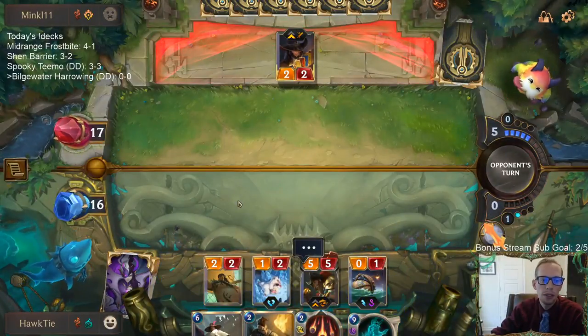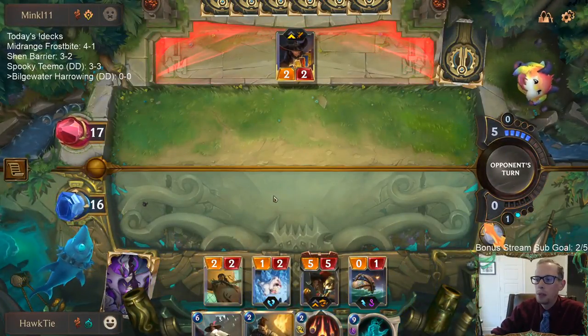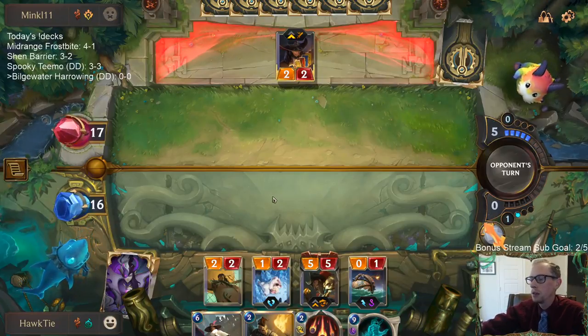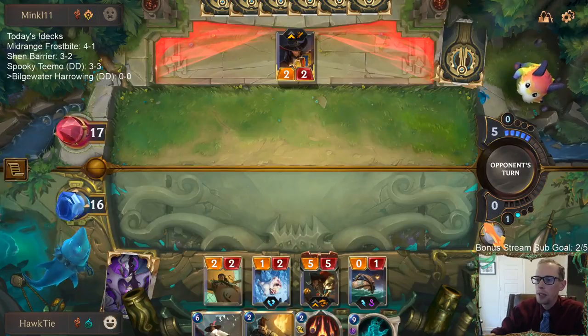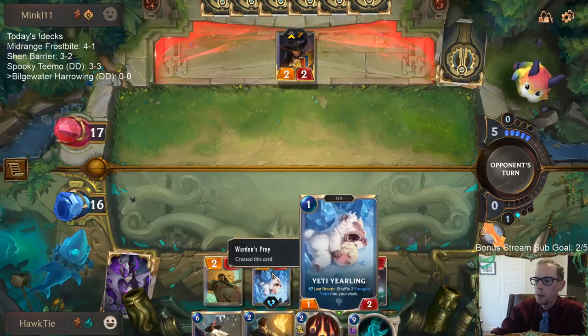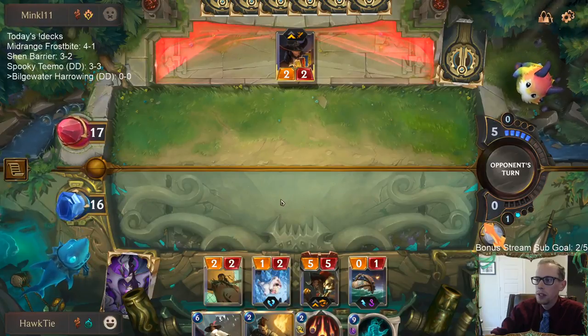Hey, Cabo. Cool, you're back. I made one change. I took out Shell Shocker in the one drop slot for Warden's Prey. Already it looked good, where Shell Shocker would have just traded with the 1/1. Warden's Prey did also, but we got a Yeti Yearling. So that was cool.